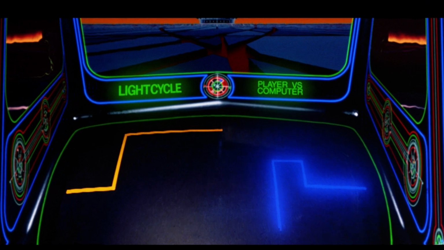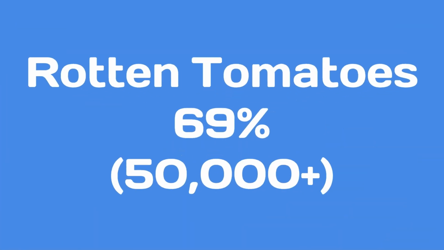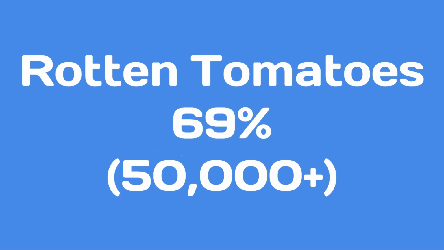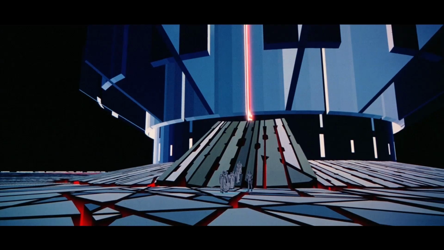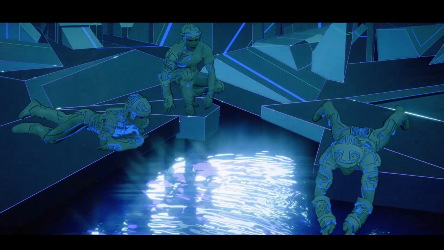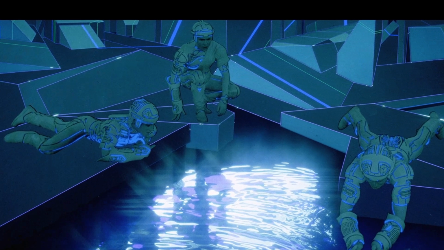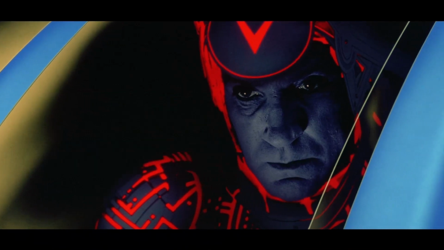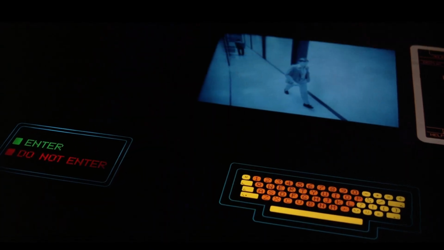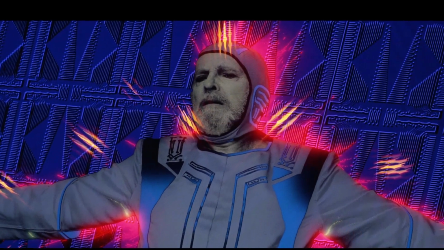Okay, so how about with audiences? Moving back to Rotten Tomatoes, we have an audience score of 69%, based on over 50,000 ratings, which indicates a 69% chance that the average audience member will rate the film above average. This is interesting in that it seems critics were more pleased with the film than audiences according to Rotten Tomatoes. In recent history, particularly with Disney properties on Rotten Tomatoes, the trend is usually reversed, where audiences rate them significantly higher than critics. There is a reason for that, but that is a topic for another day.